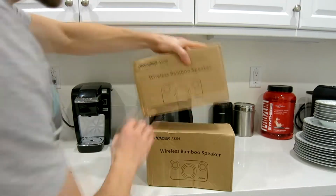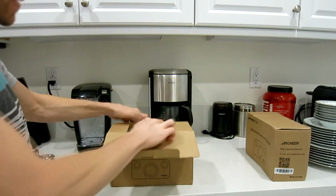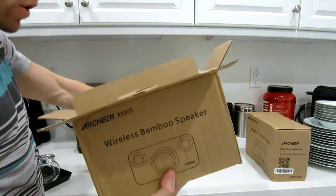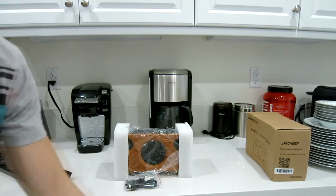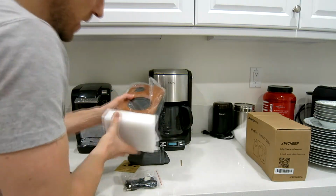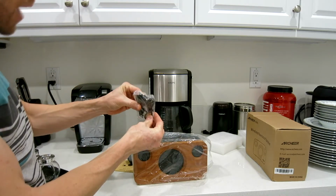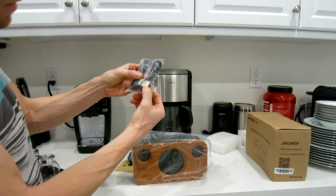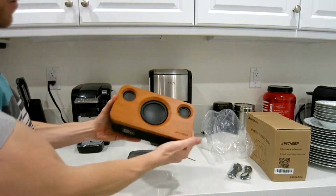Okay, so let's go ahead and get this guy out of here. Both are going to be the same exact thing, so I will only unbox one. We have the bamboo speaker right there in the box, a couple of charging cords, and nothing else. We'll remove that bad boy. It comes nicely packaged. Let's get into our cables here. We have a micro USB charging cable and a male-to-male AUX cable, with a couple of little pads you can put on the bottom to prevent any scratching on your desktop.